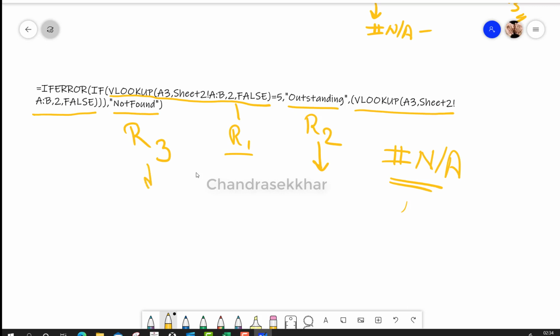So R3 is used for the IFERROR formula, R2 is used for the IF formula, and R1 is used for the VLOOKUP formula.